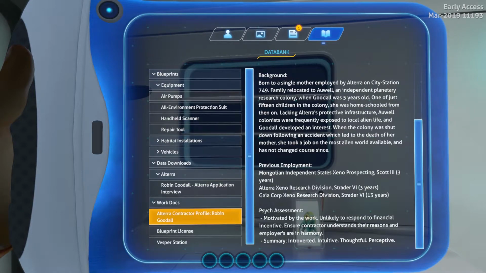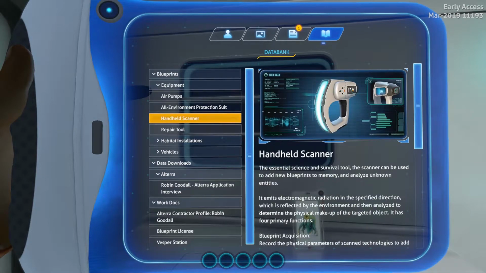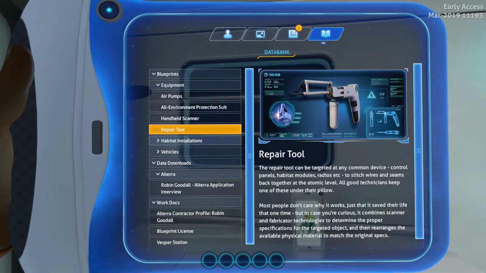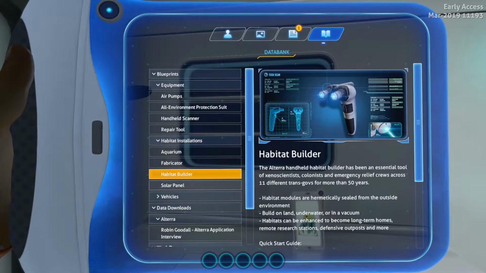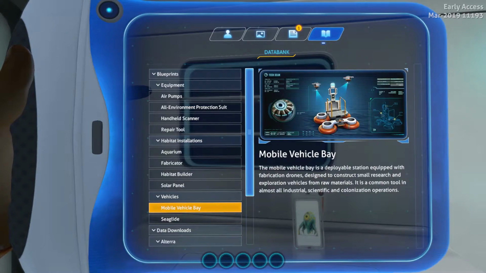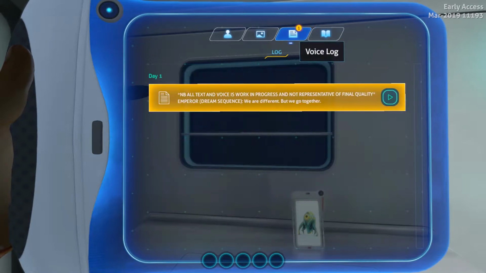What blueprints do we have? We have air pumps, we have protection suits, have a scanner. You have to build a scanner, that's the core element for progressing the game. Fabricator, habitat builder, solar panel, mobile vehicle bay, and a sea glide, all stuff from the original game. And there's a voice log, let's hear it.